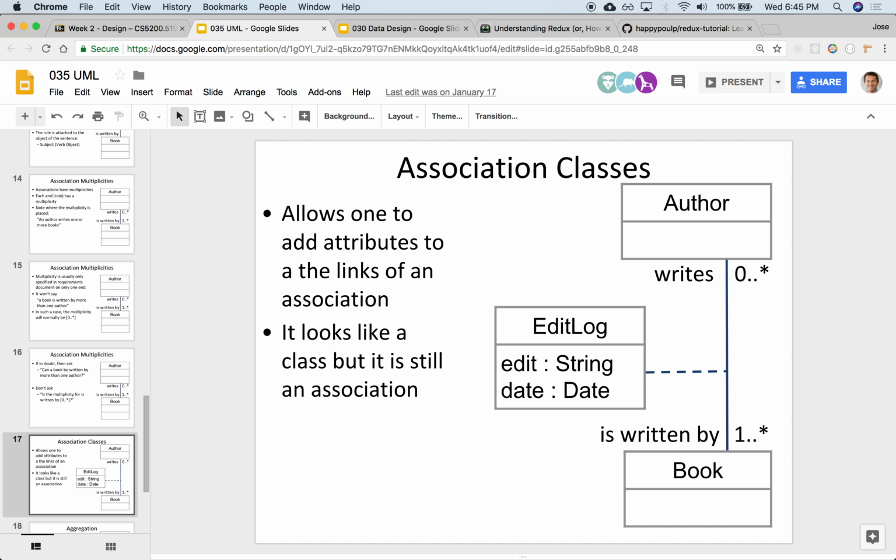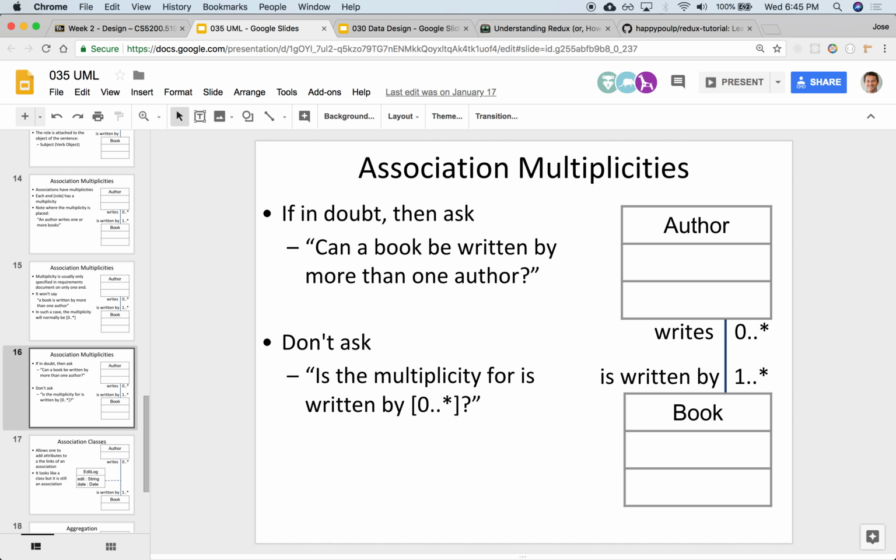Association classes. When you have a many-to-many relationship between two classes, oftentimes just one line is enough. This says that one author might be associated with many books, and one book might be associated with multiple authors.